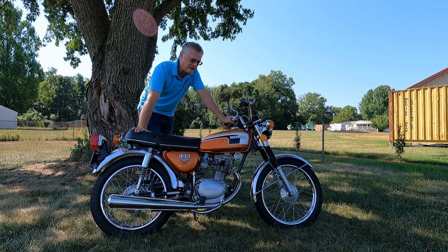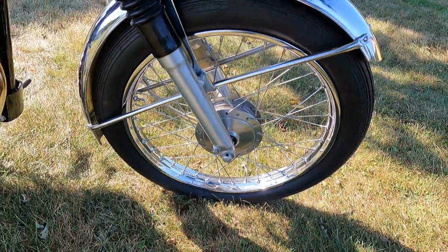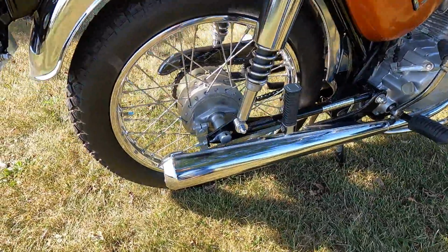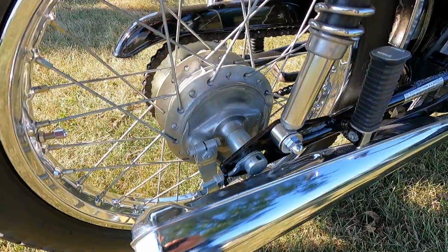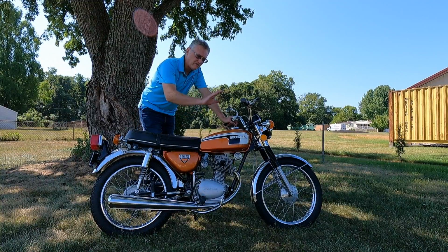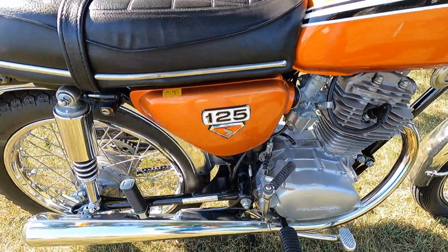One of the things that astonishes me is how good the brakes are. I really wasn't expecting that, especially since it's a small drum brake in the front and a small drum brake out back, but the stopping power on this thing was honestly really nice. I did have to be careful. It's such a short bike. I did have to be careful going into corners not to over initiate the corner.